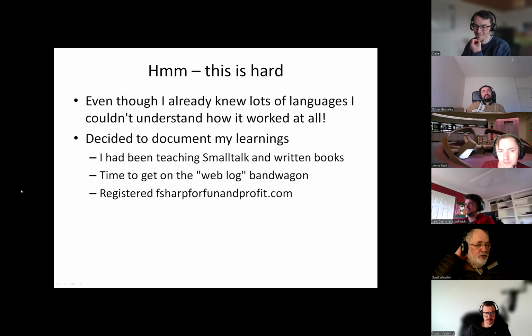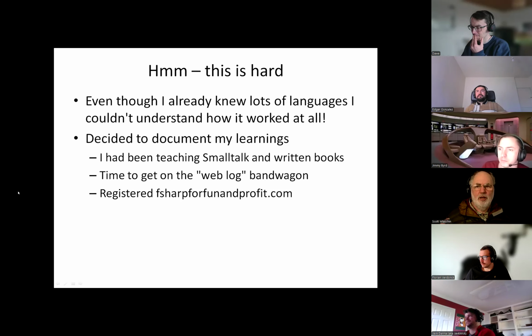Now, I was trying to learn F# and I had a hard time because I already knew all these programming languages. How hard can it be, right? I know Python and C# and Prolog and Smalltalk. Well, it turns out it was pretty hard. Things like immutability, I had a really hard time with, and partial application, and using white space for the parameters. I didn't have a problem with white space because I already knew Python, but with union types and all this stuff, it was a lot of new things. It really surprised me how hard it was.